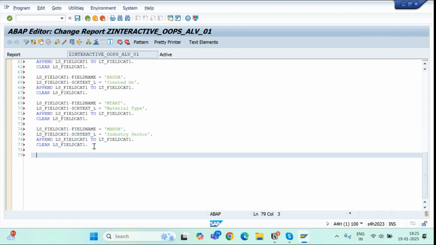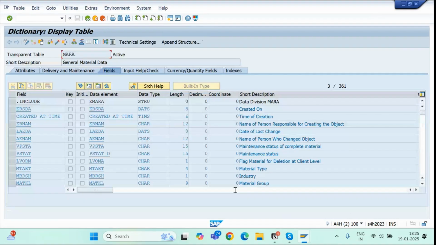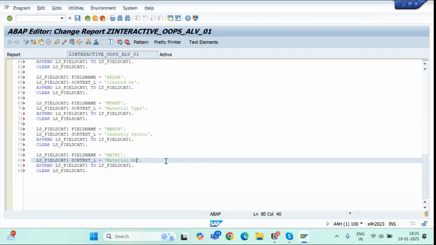Then we will have another column, MATKL. MATKL is material group. Okay, this is the creation of our field catalog.